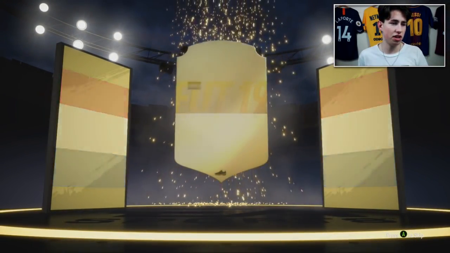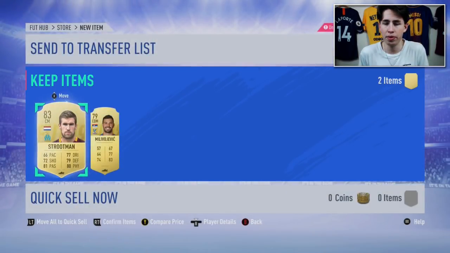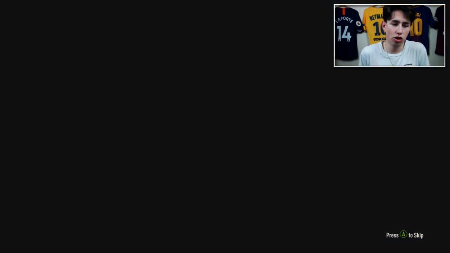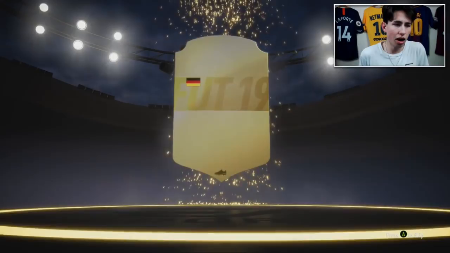We get a Dutch centre mid right here. Going to be Strootman. But yeah, it's 15k to do the Team of the Week SBC right now, and we're likely to have some really, really good players next week. Ronaldo being one of them. He scored 2 goals in a 2-1 win, so I think he's quite likely to get in. So I might try and stock up on a load of those Team of the Week packs too. Maybe do like 10 of them or so, which wouldn't even be that expensive. And we can see what we get there.